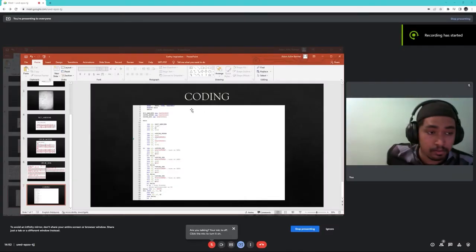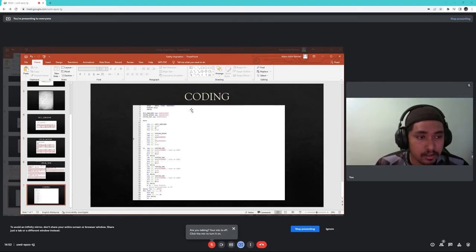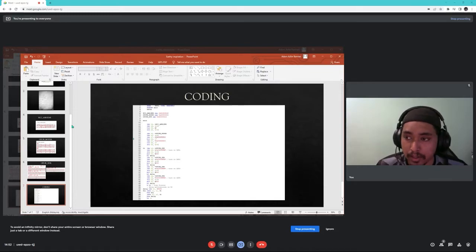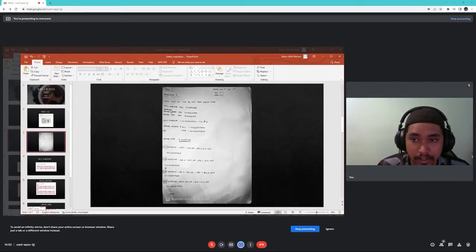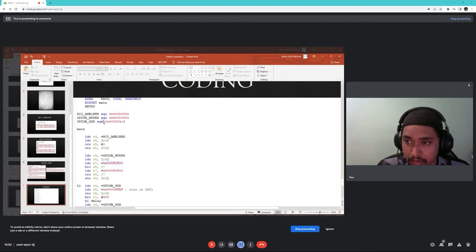This is the coding for Lab 3, question 1, part 3. It makes the LEDs turn on one by one from LED D1 to D4. First of all, we can see here the area proc code read only export main entry. This is the main thing, the normal way to start our program inside Keil.